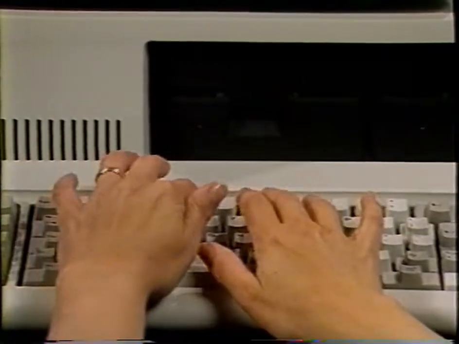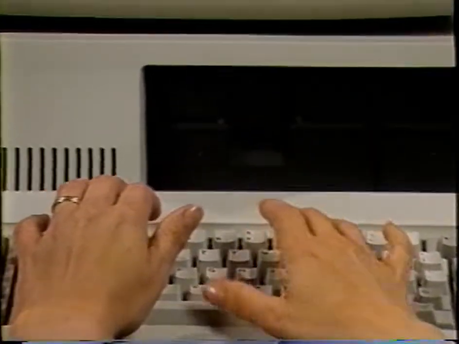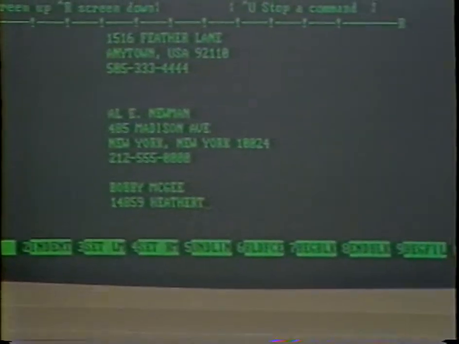You could type it in a little at a time or all at once. It doesn't really matter, because once it's in there to stay, you can start using it immediately. Now, word processing is probably the most popular program for your microcomputer because it allows you to turn your computer into an electric typewriter that does a whole lot more than any electric typewriter. You could write anything from a shopping list to the great American novel, fast and cheap.